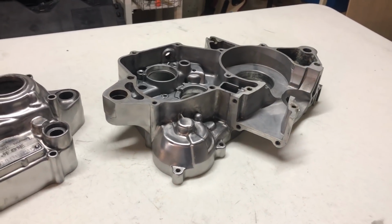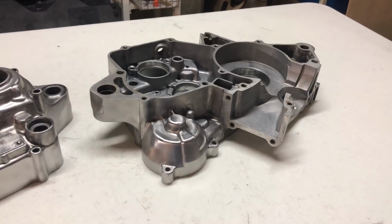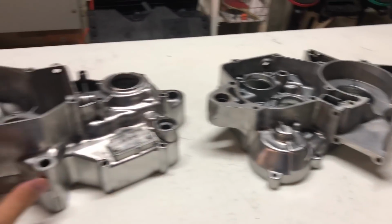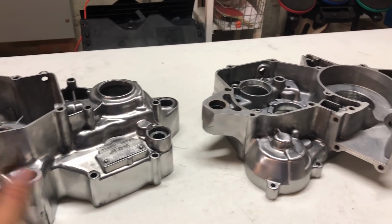Okay, well these cases are all ready to go. We got all the bearings out and the gaskets off. If you guys want to watch us tear down this engine, I will put that up in the top right corner, but this video is going to be specifically rebuilding these cases here.